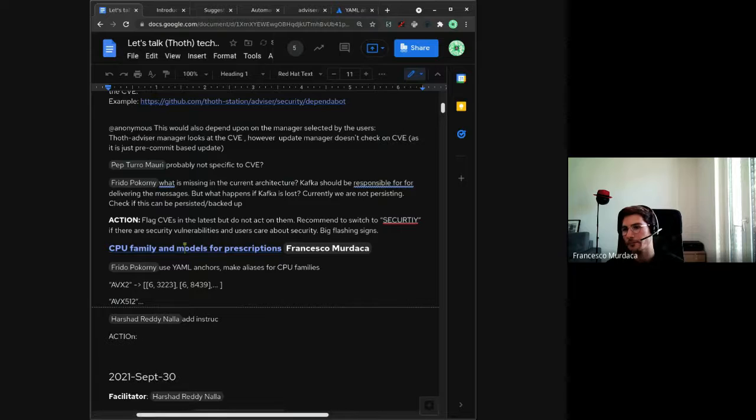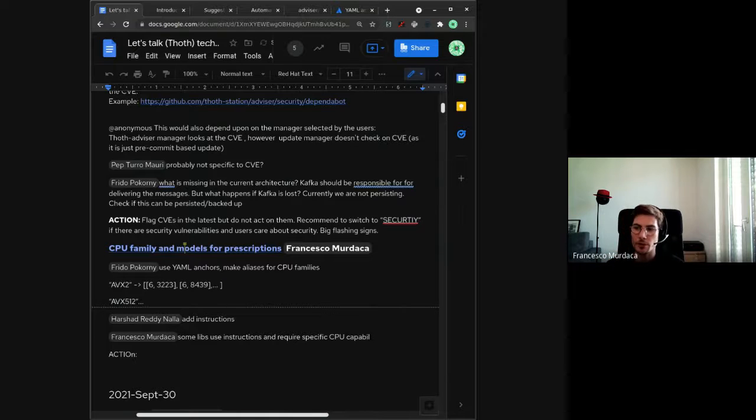So I ask for the node feature discovery plus a way to know also the flags for each CPU, right? Maybe there is a pipeline that can check what kind of CPU are available in that cluster. And if the flags are the ones that you want, then you can discover which node has that, and then you can do the deployment once you know which node has that CPU.